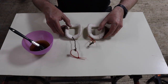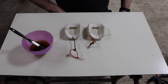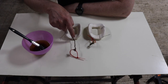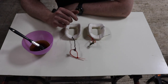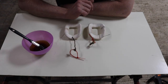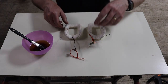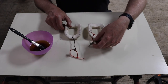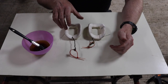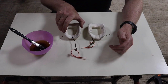So that is absolutely correct, and you might want to think about that if you ever decide to do this job, if you're crazy like me. The one that rivets to the body of the dynamo has a long lead, shall we call it, and the one that has the field coil terminal is shorter, and it is inside the wrapping. Anyway, you'll notice that I've put a zip tie on each of these. The idea is, whilst I'm also going to varnish them, I'm going to hang them up just to dry, so that they don't get stuck to anything.